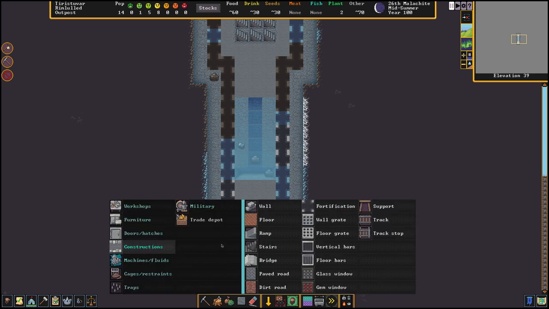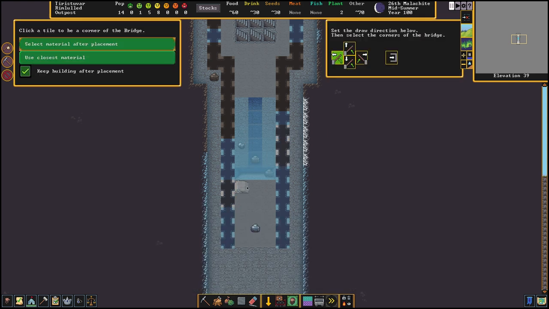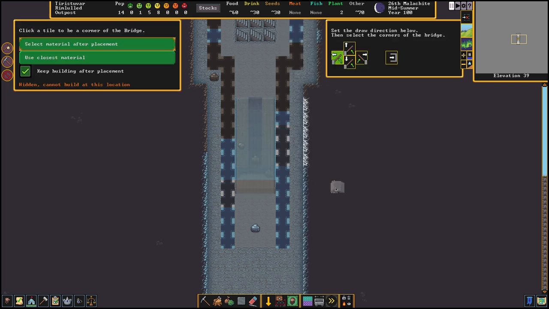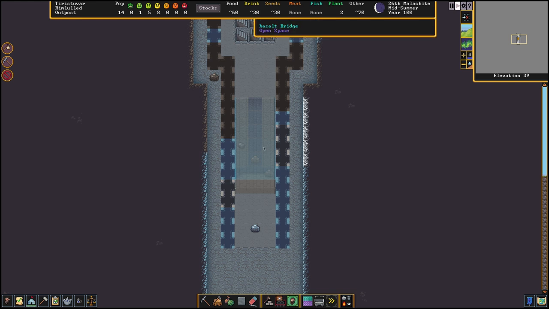Constructions, bridge. Set the draw direction below, so we want it to come up and block everything off. So we want it to pull this way, and then we want the bridge to go like this. So you can see it's put like the little cogs right at the bottom. So that's basically what we want the bridge to look like. And we build it out of basalt blocks, 6 of them. So they should come and build this.